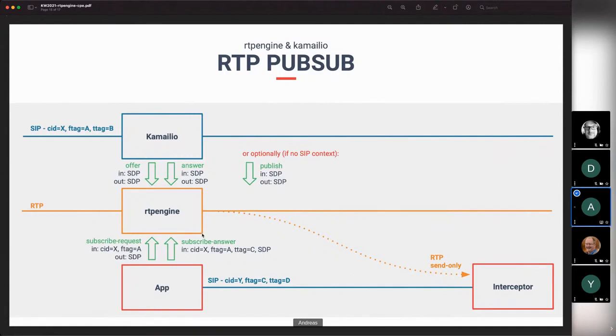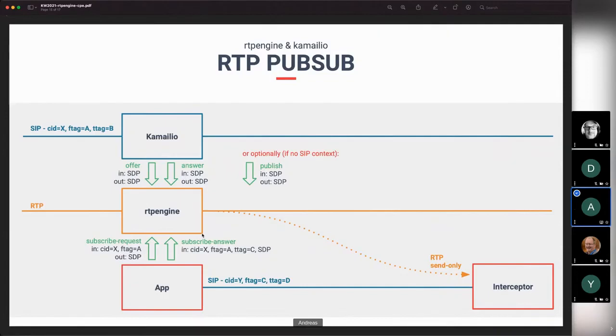Now, in some cases, like for instance with an SFU, or if you want to do WebRTC, you don't have this kind of SIP control plane, right? You rather have some custom protocol based on JSON, and what you end up with is you just exchange SDP information from your browsers. And you just don't have Kamailio usually, right? Unless you use SIP over WebSocket.